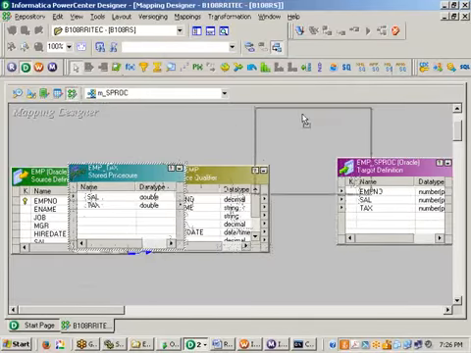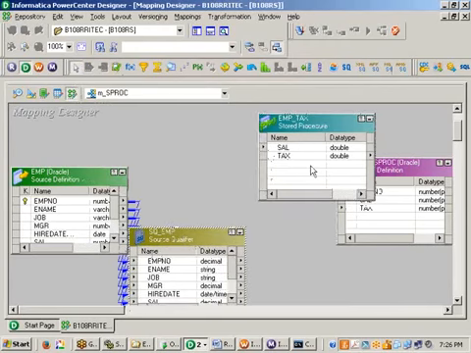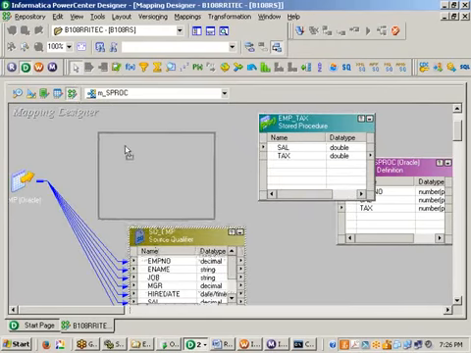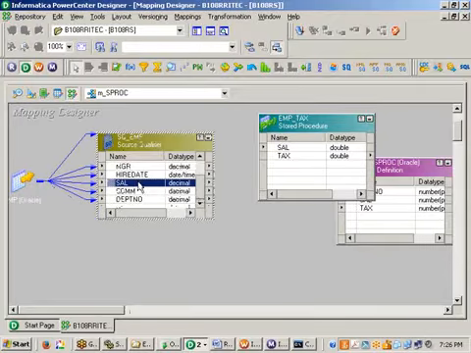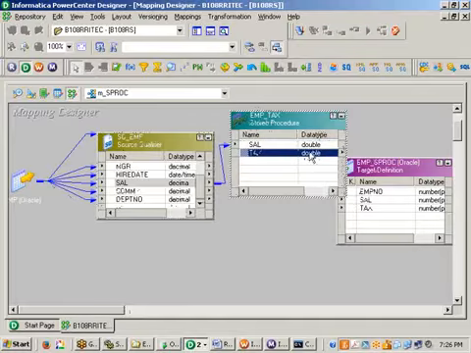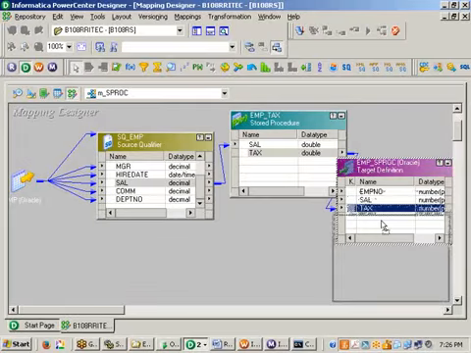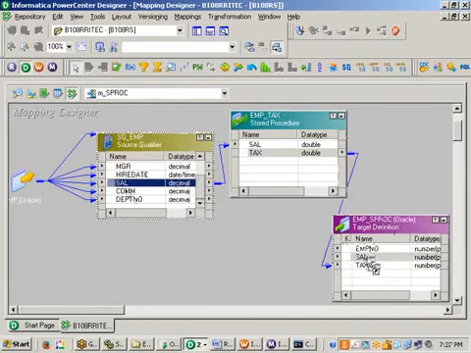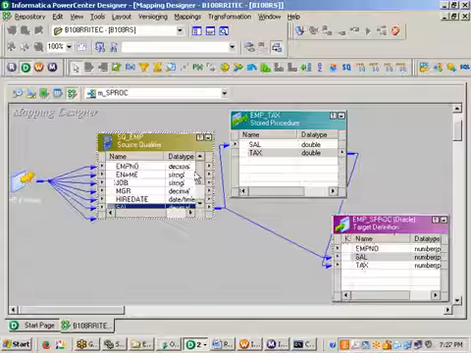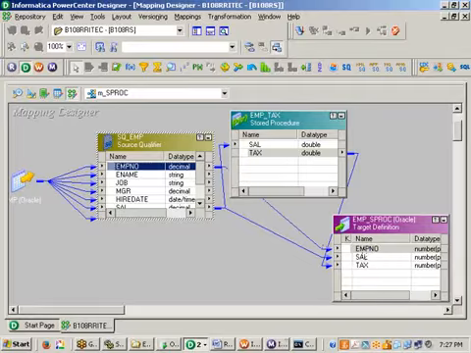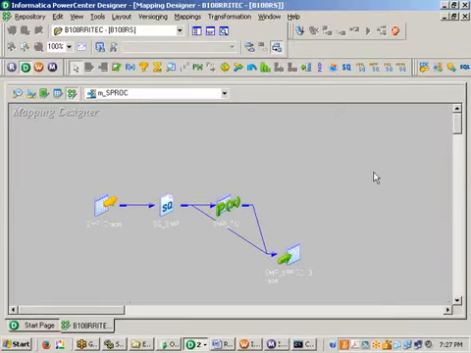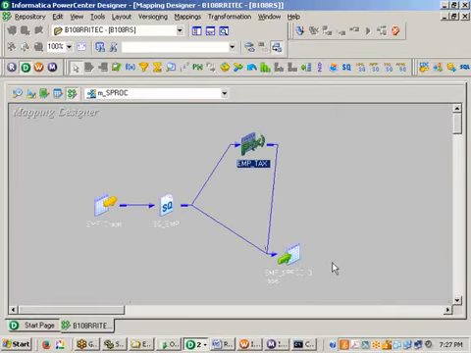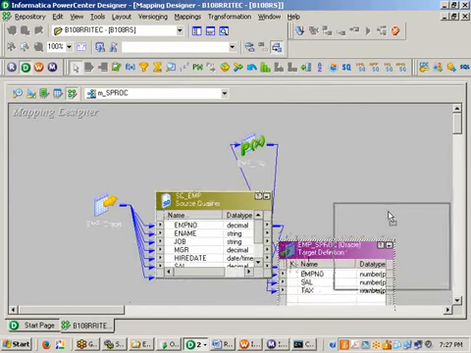Now I can see salary going in as an input and tax coming out as an output. Let me drag and drop salary as the input here, and tax as the output here. EMP number and salary you can take directly from the source. Then arrange all the icons. This is how it will be. We have the stored procedure here.